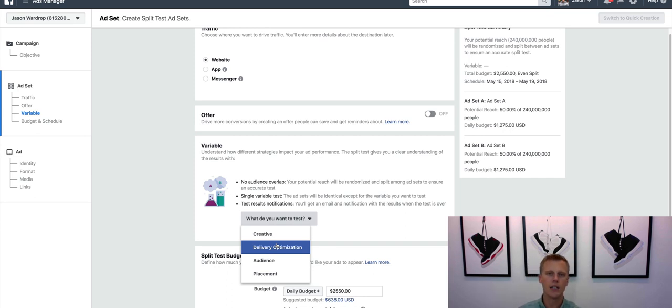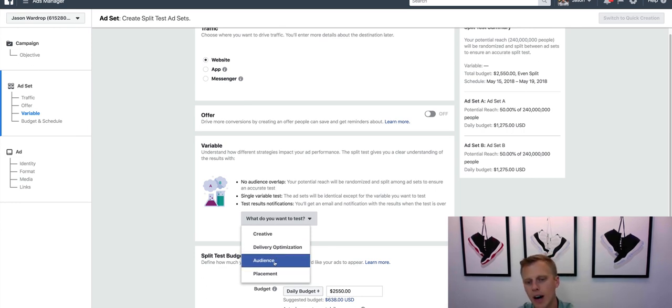A link click could be somebody that clicks on the ad, and then let's say they've got bad cell service on their phone, or the Wi-Fi is bad and it takes forever to load the page, so they exit out before they actually see what the page is. That counts as a link click. Whereas a landing page view is somebody who actually views the page. That means the page loaded and they've actually seen your website. Audience we kind of talked about, and then placement.